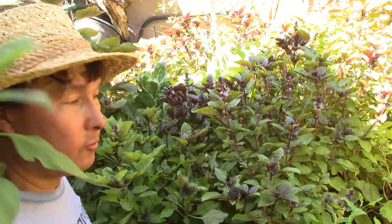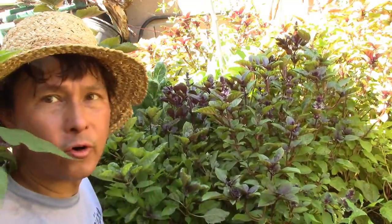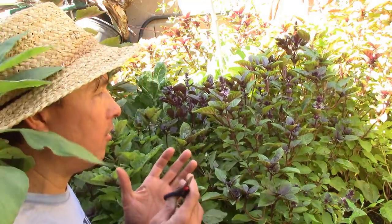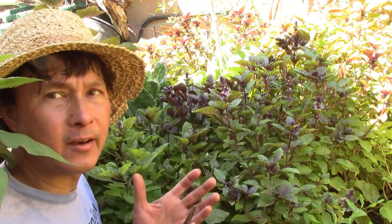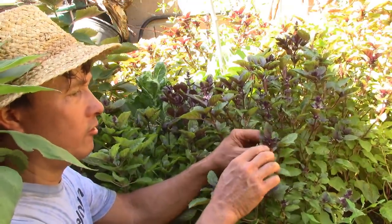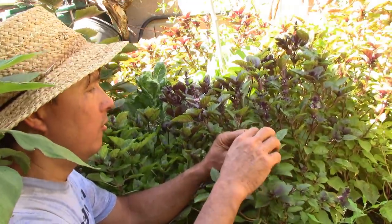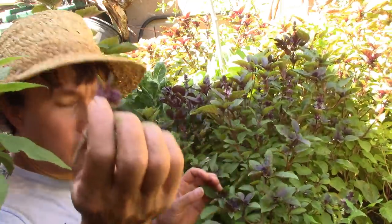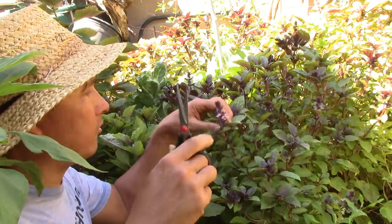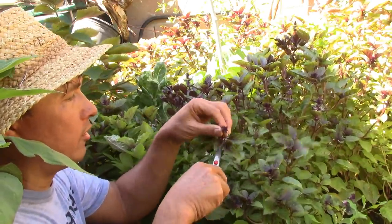Alright, so as you guys can see we're next to one of my beds that have basil growing, and I like to try to keep up with my basil as it's growing. This bed I harvested recently but we're going to harvest again. I like to cut off all the basil flowers or just pinch them off — you can see this one is flowering. We just come off and pinch the top off; sometimes I'll have some little scissors if the stalks get a bit more mature and old.